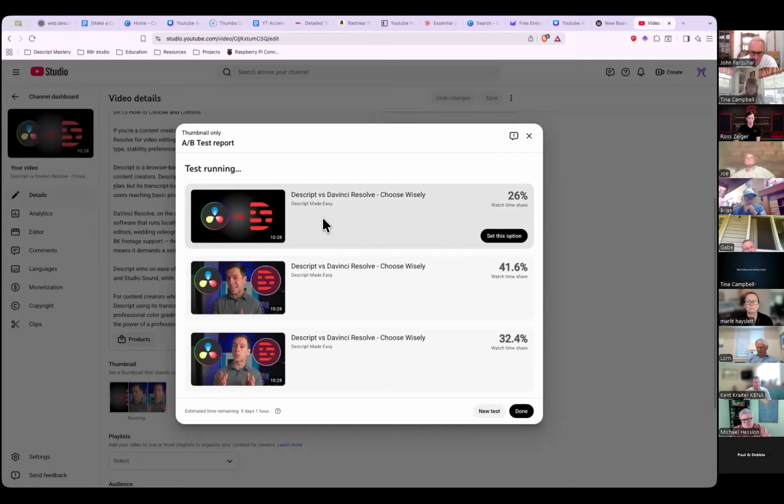And so YouTube has this built-in feature. This is inside of YouTube Studio. And this is the thumbnail that I showed you in my screenshot earlier. And this is one of 3 thumbnails that is running. So theoretically, if 3 different people see my video, all 3 of those might see a different thumbnail on their homepage. So person A sees this, person B sees this, and person C sees this.